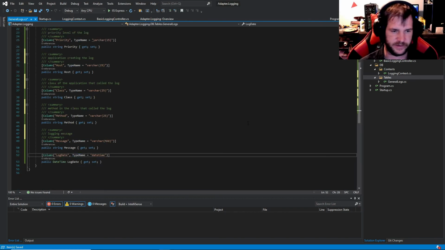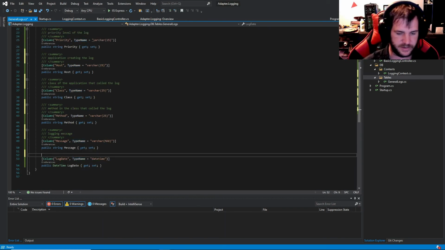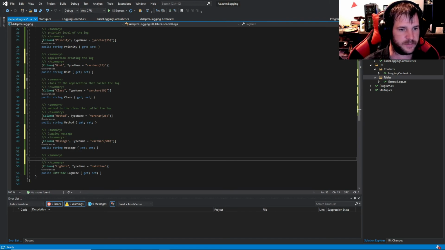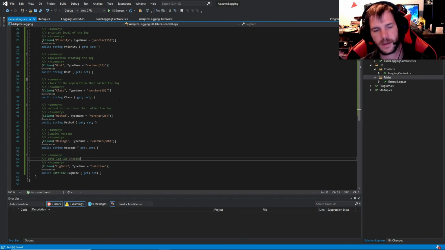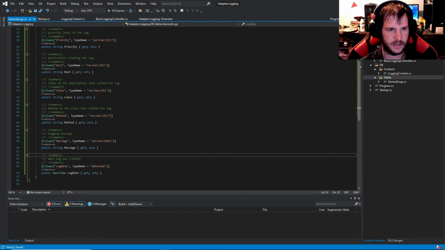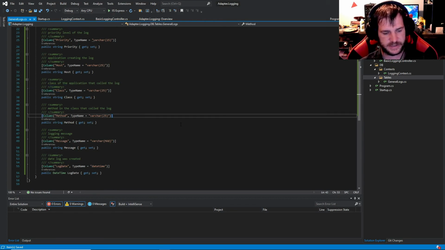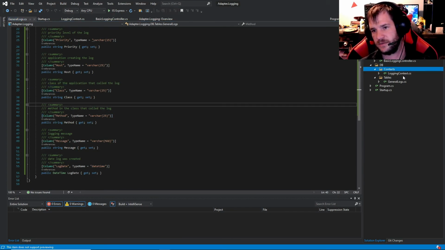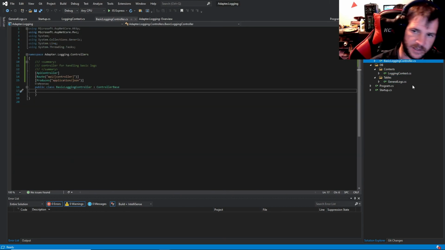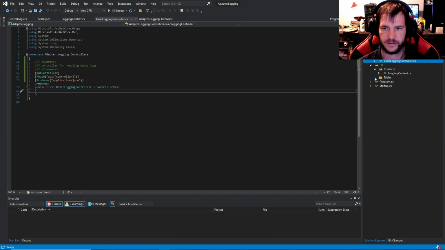These are all very self-explanatory, but I do want to make sure there's a summary on them. Okay, so this is the date log was created. Okay. The reason why I do this is to match it up to the database exactly. So, and that's all we're doing on this context and tables. So that should all be done. We shouldn't have any issues there.